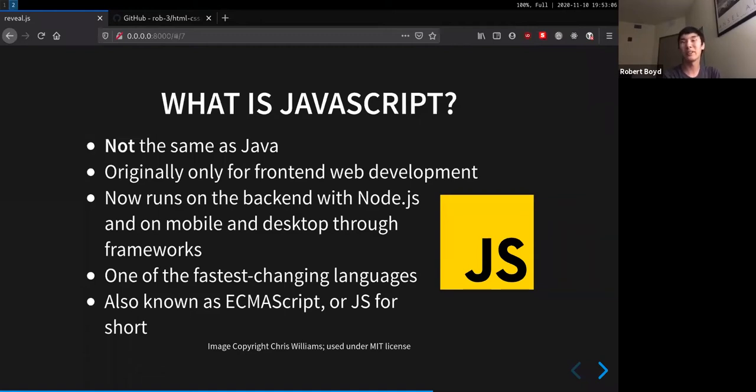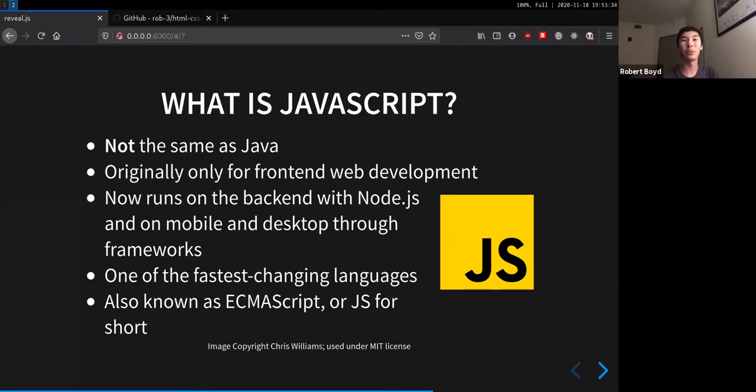But what happened is people started using it for bigger and bigger parts of their application. Some major applications got written in JavaScript, which it wasn't really meant for, but it was able to do. And they just kept adding new features to JavaScript until it became better than everything else, better than your Java applets and Adobe Flash. And so now it's completely taken over. And it's continued over the last decade to dominate in other ways as well.